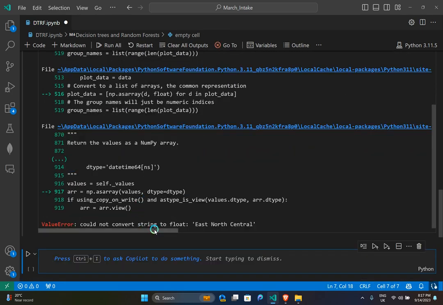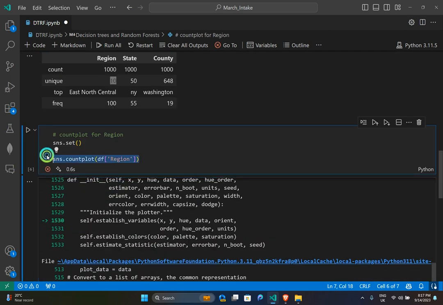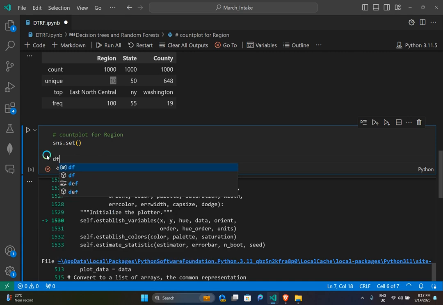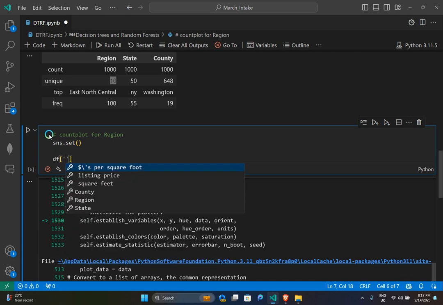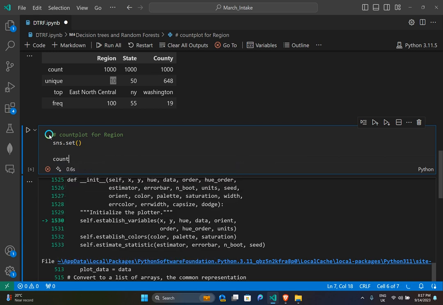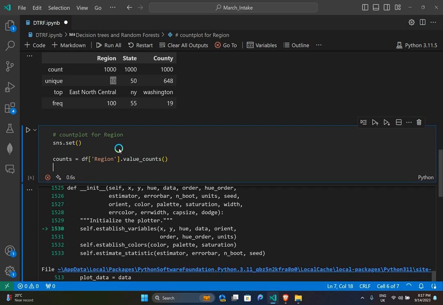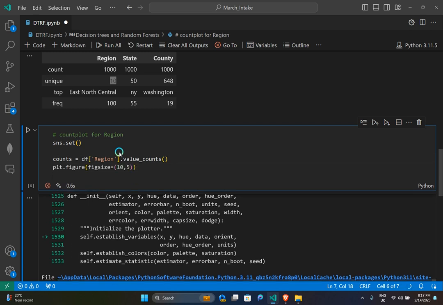If we run that, we get an error. So we will have to get the value counts first. So we will have counts being equal to df region.value_counts. Then we will have to create our figure.